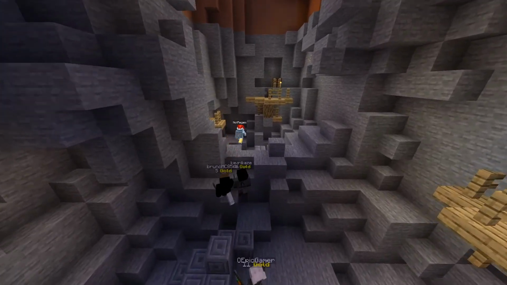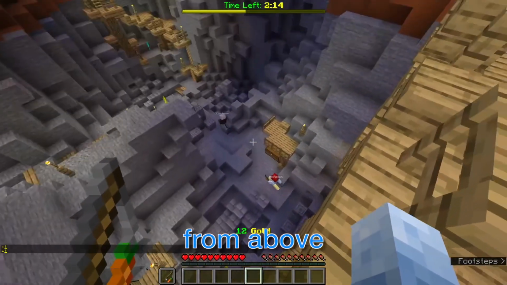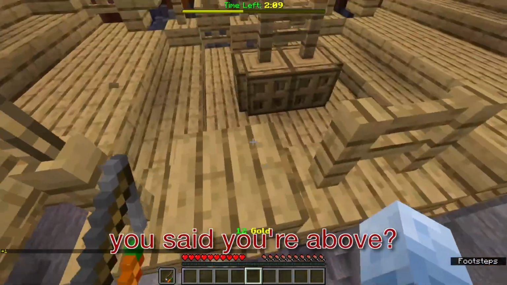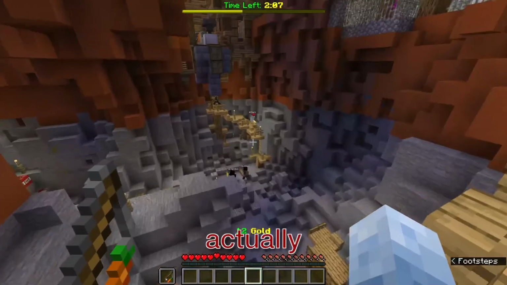Get him. Oh, you're in the pit now. I'm just spectating from above. Wait, what? What'd you say? I'm just spectating from above. You said you're above? Get Cloud. Yeah, let's get Cloud, actually.